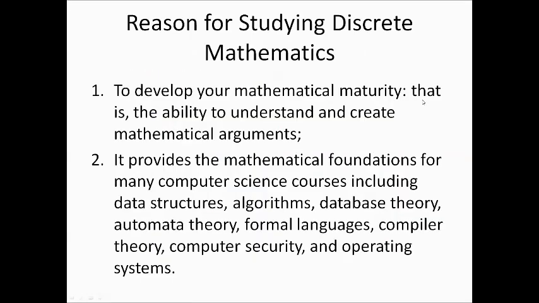Okay, next, this is the reason for studying discrete mathematics. Number one, again, you have to develop your mathematical maturity. This is the ability to understand and create mathematical arguments. Second, it provides the mathematical foundation for many computer science courses, including data structure, algorithm, database theory, automata theory, formal language, compiler theory, computer security, and operating system.